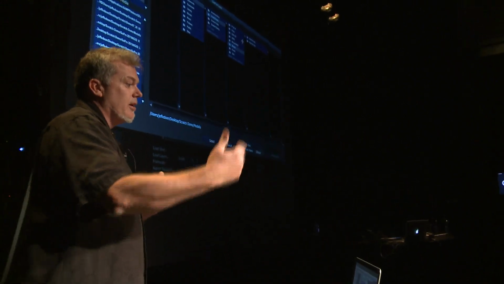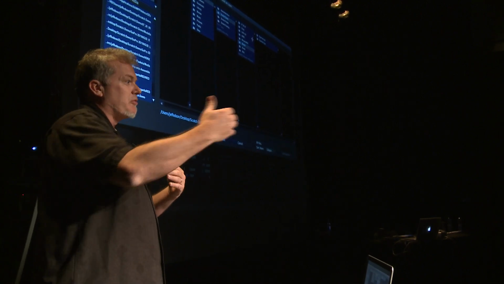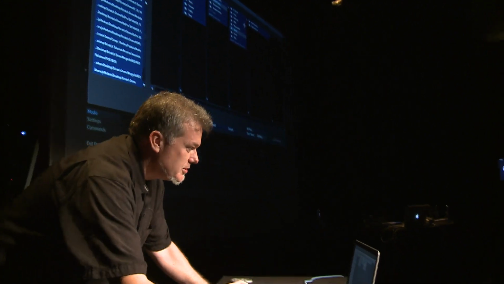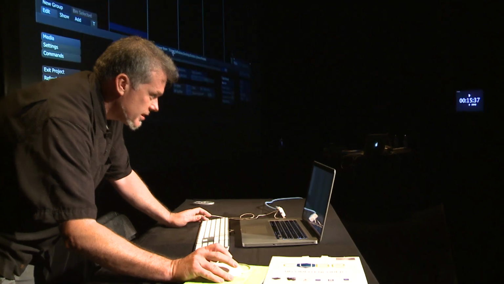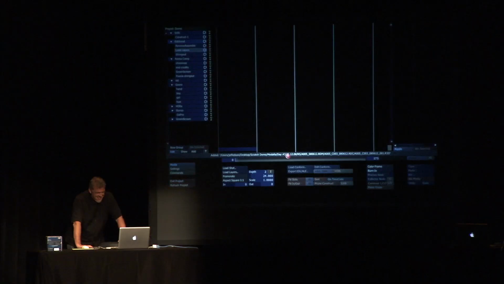That way it's a lot easier when the clients come in and say, oh, on day one we had that one shot, it was like take number 5, can you pull that up? And I can do that. So let me go ahead and just load these in. As I said, it's about 2 hours here, so we'll see how long this takes. It's going to be under a minute, I'll guarantee that.